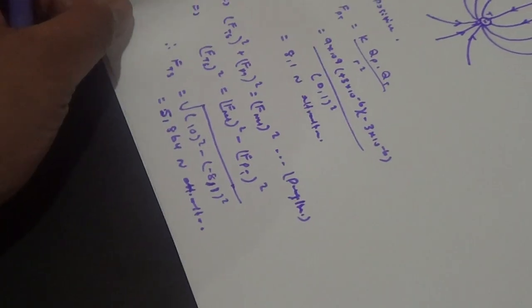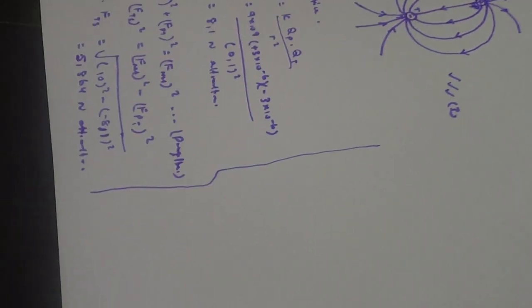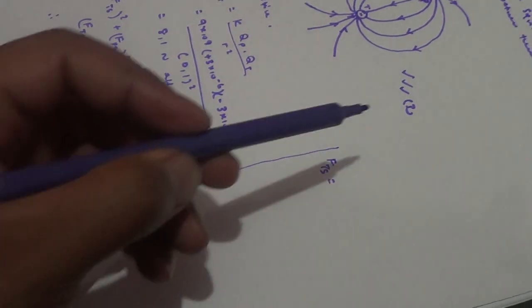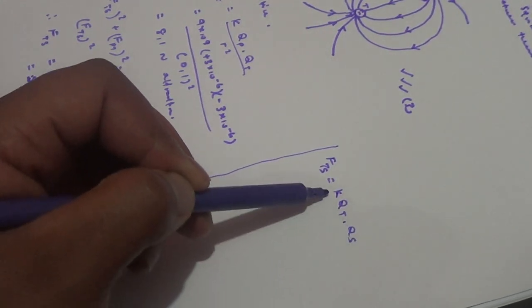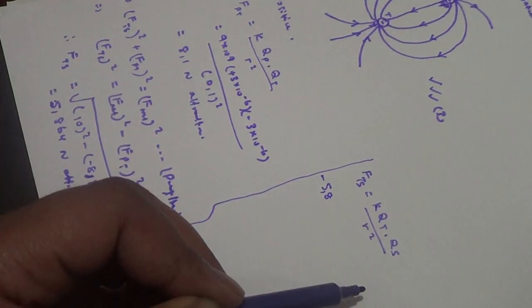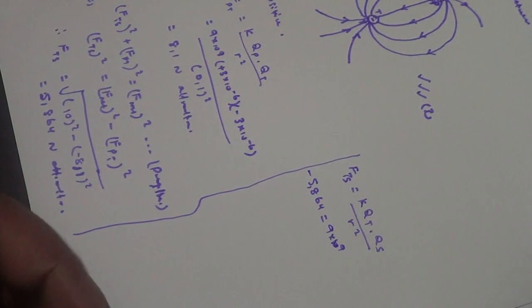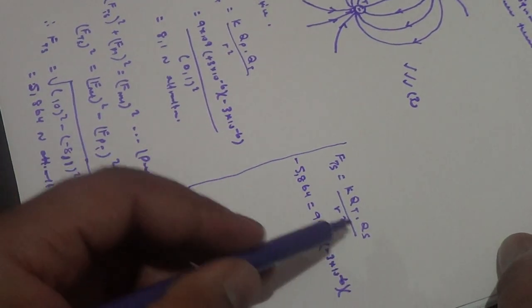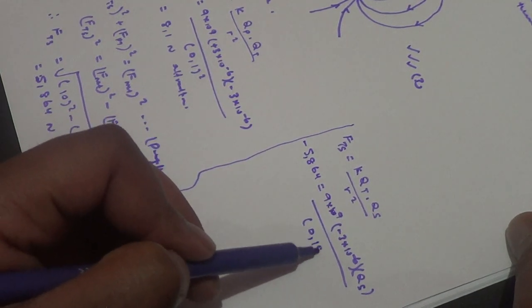Now the problem. So from here, what do we do? Let's just do it over here so that we don't find ourselves too far away. Now we know that, well, this Fts is equal to what? kQt multiplied by Qs over r squared. Okay, now this force is an attraction force, so this is minus 5.864 equals 9 times 10 to the 9. Okay, I don't know why it looks ugly like that. And then this charge is minus 3 microcoulombs multiplied by that Qs which I want. Okay, all over the distance between them is 0.15, and then we square that.